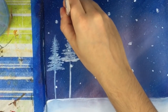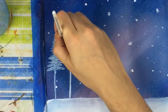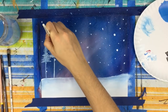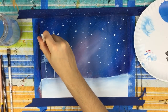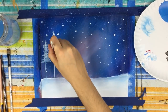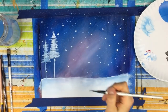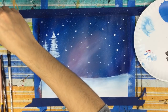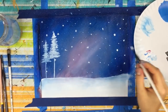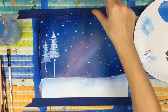So usually I like to turn the brush on the side when it gets to the top. Then as it starts to go down, it's when I like to turn it to the side. Just like that. See? Nothing crazy, right? I'm not trying to do anything extremely fancy. Alright, I'm just using my brush. Using the tips to my advantage. Nothing to it. How cute is that, right? Okay? And I'm just gonna repeat the process for as many trees as I want to put in this, right? This is totally up to you how many trees you want to put in this.